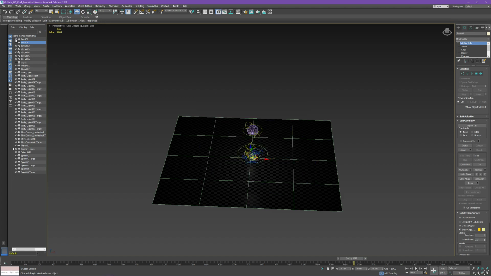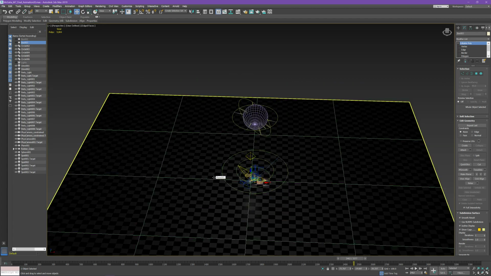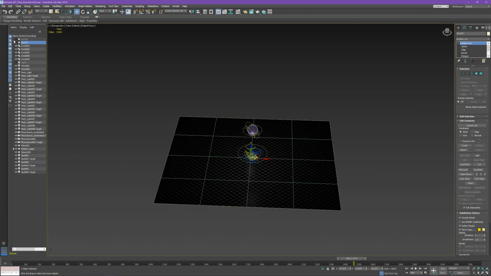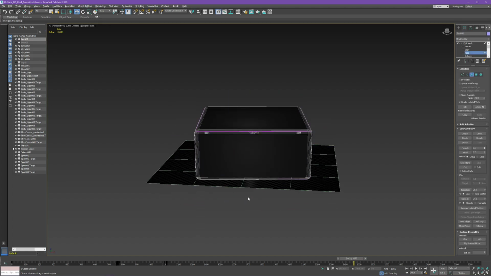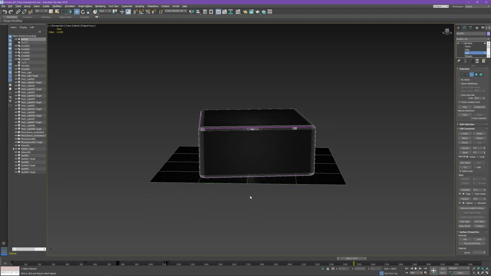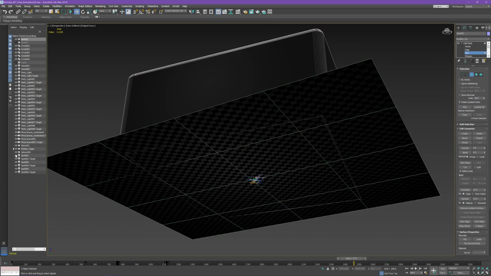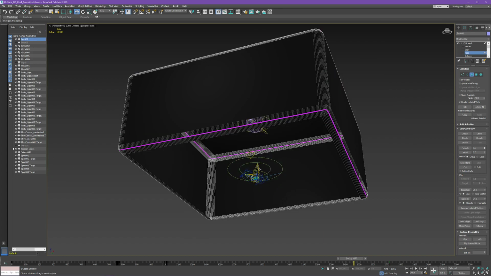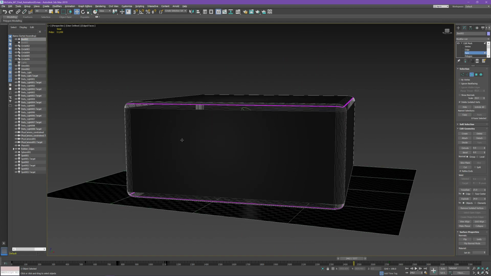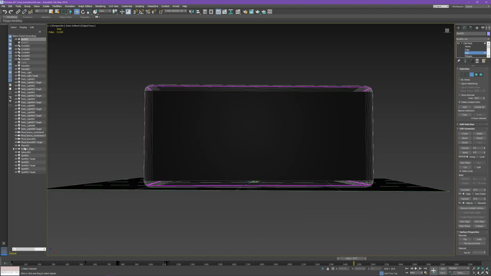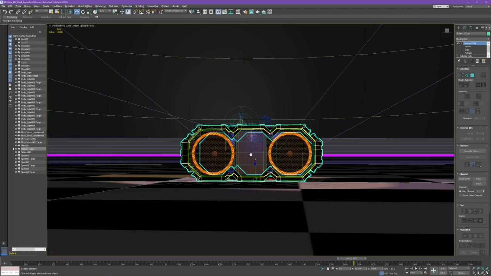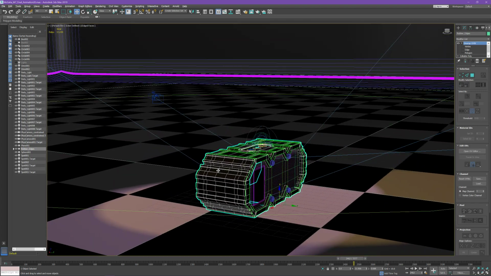Speaking of which, the floor is just a big plane that I made and applied a similar mirror to on top of that cool checkered pattern. I did that because it didn't seem... Yeah, you can actually see through it right there. Isn't that cool? It didn't seem reasonable to me that the floor would be spinning underneath my stationary speaker, so I just took the bottom polygon off my box and slapped that plane on there and made it line up just so, as they say. That is pretty much it.